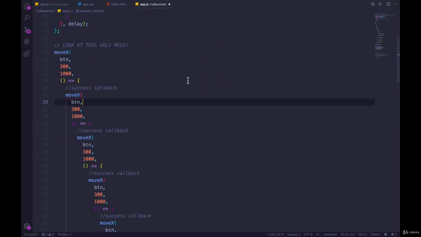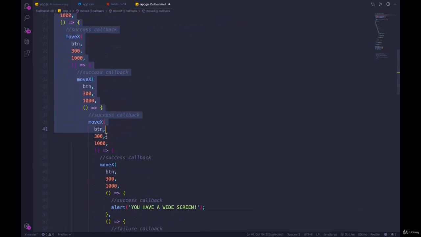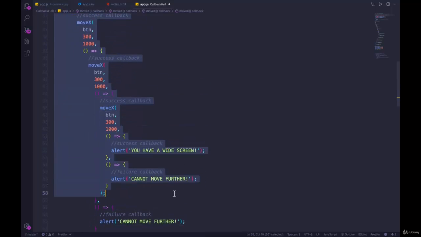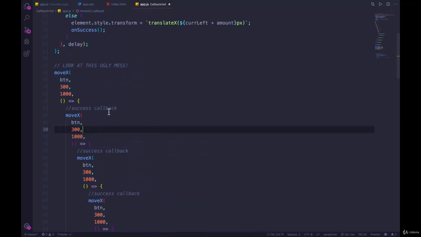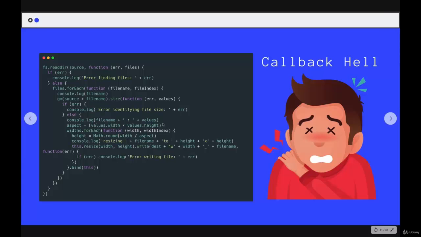Alrighty, so in the last video, we saw how using a bunch of callbacks and nesting things can get really out of hand quickly. This code is just long and difficult to understand when we're passing in 2 callbacks to each function call here, and they're all nested. There's a term for this, sort of a playfully loving term in JavaScript called callback hell. And you can see another example of this here on the left. Lots of nesting, lots of functions that are nested functions that are being passed as callbacks. This is just not very fun to write, and it's especially annoying when it gets really long and super far nested and indented, and it's just hard to follow.